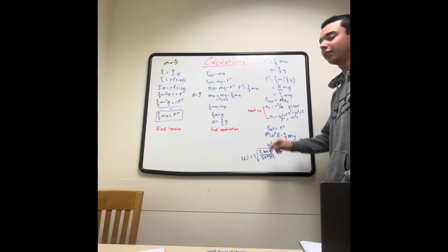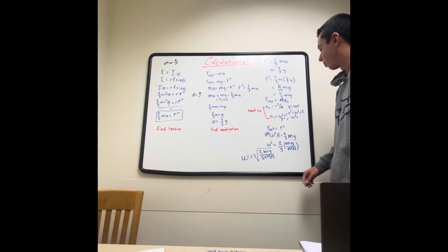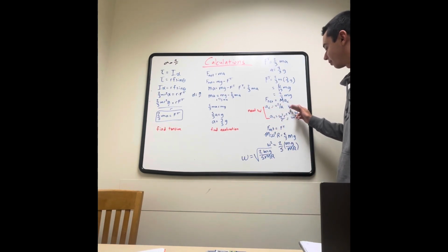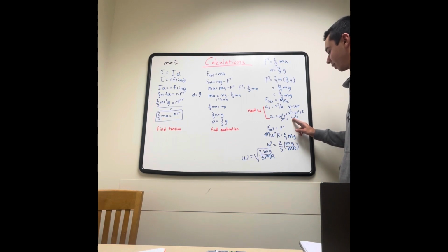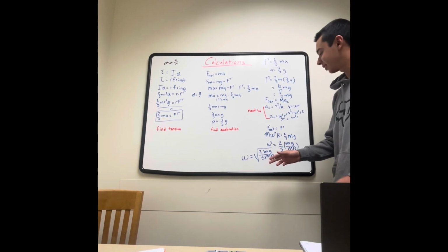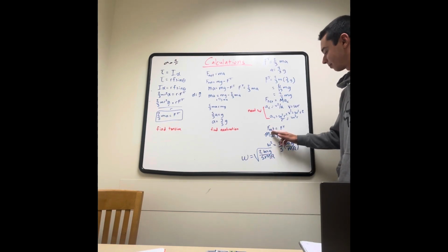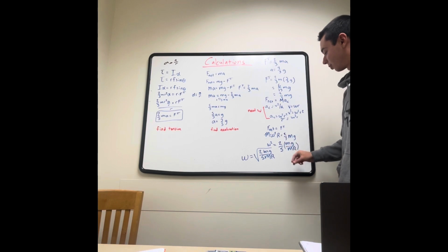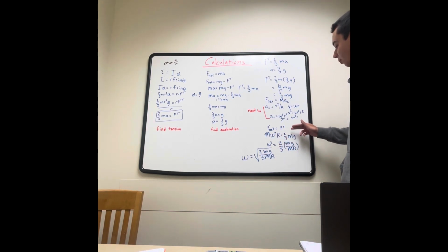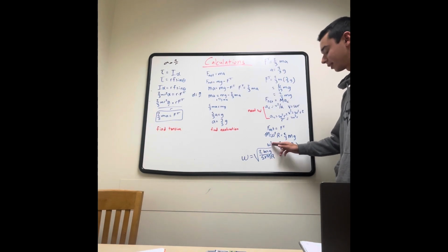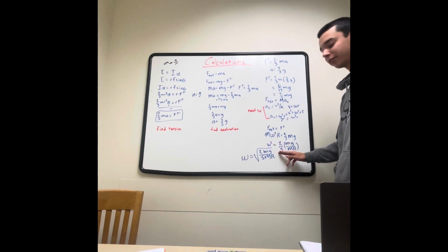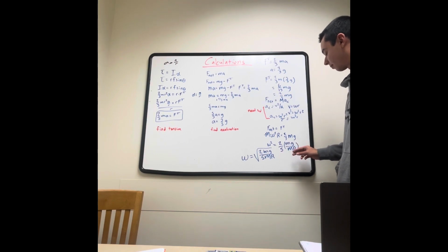We need to find the angular velocity. In order to do that, we rearrange the equation a bit and simplify some things out. We eventually derive that the centripetal acceleration is equal to the angular velocity squared times the radius. So now, for the final step, we say that the net force is equal to the force of tension. Relating these two equations, which we just solved for, we can simplify all this out to get that the angular velocity squared is equal to 2/5 times mass times gravity over the mass times the radius.